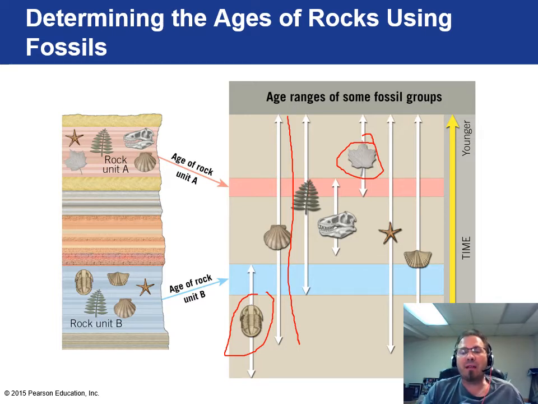And this was one of the first indications of putting together the theory of plate tectonics, because they found fossils in Africa, and those same exact fossils with the same exact age in South America. So the fact that they had to have been formed at the same time under the same environment in the same kind of rock meant that at that period of time, those land masses had to have been together at some point. And that's how they started figuring out that the plates were moving around, and the mechanics behind plate tectonics. And we'll get into that for that particular chapter.